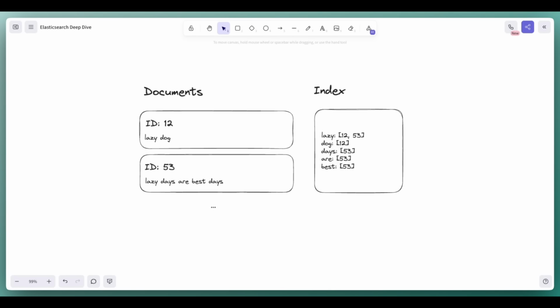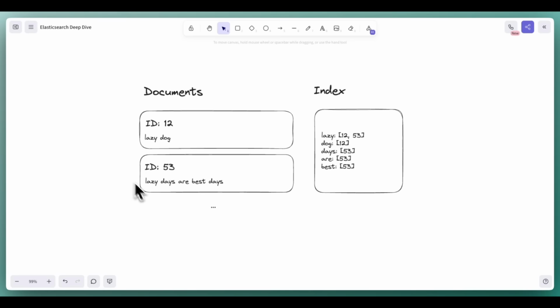The next key is being able to use copies. If we can make a copy of our data and store it in a slightly different way, then we can potentially make access to all of the data really fast. Now, of course, we trade off storage. There's a bunch of costs that are associated with it, but those are really the two options for how we can make systems fast. So that very first data structure, this inverted index, is basically making both those trade-offs. What we're doing here is we've got a set of documents. The first one says lazy dog, it's ID number 12.